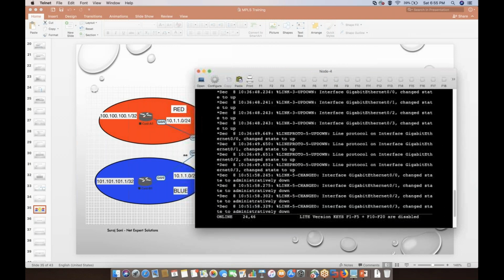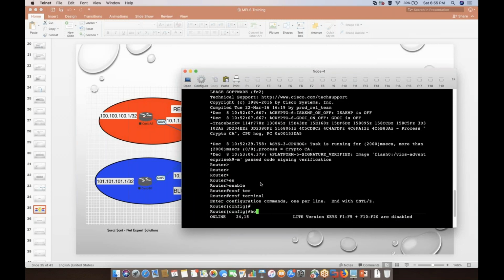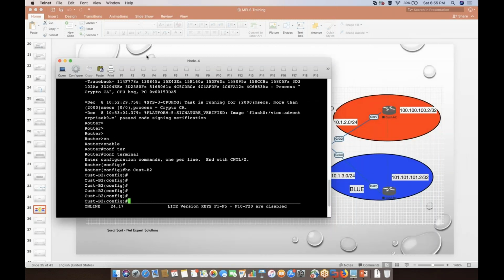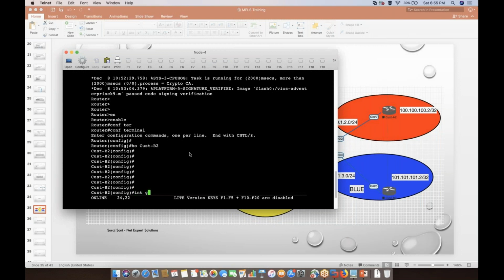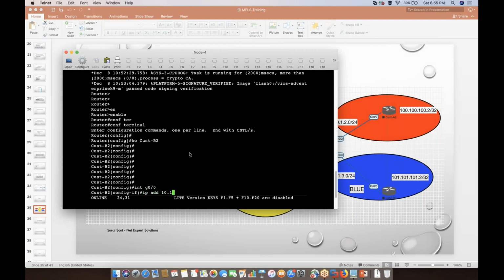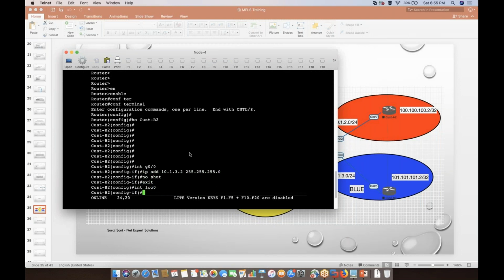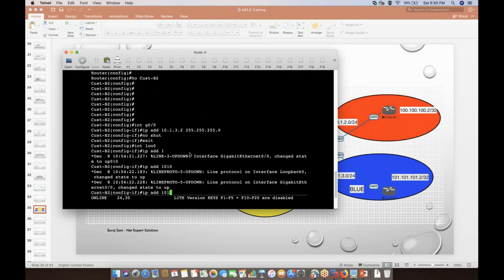Customer B2. So this is B2, which is 10.1.3. And line side will be 101.